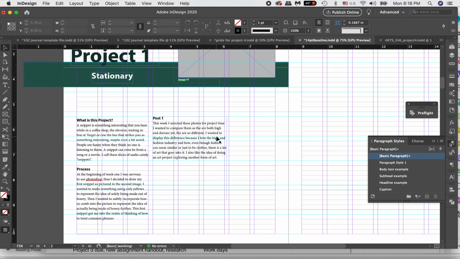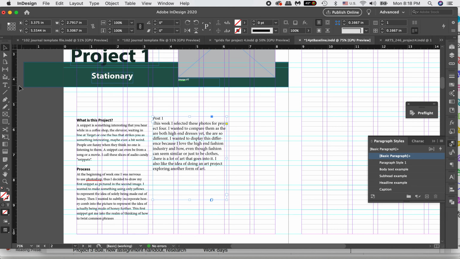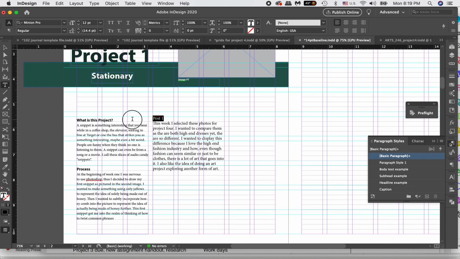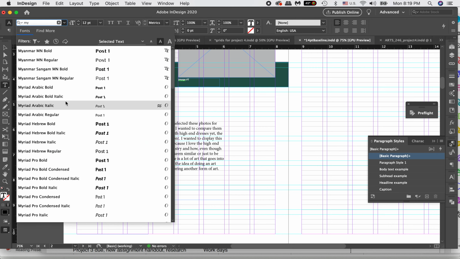Okay, so I'm going to show you how to apply paragraph style in InDesign. You can simply click on the paragraph style and apply the things that you set up earlier. Okay, so I simply created a text box and then copied it from a Word file. So you can see the font is not correct, the size is not correct. So to begin with, we will start with creating the right style that you want.